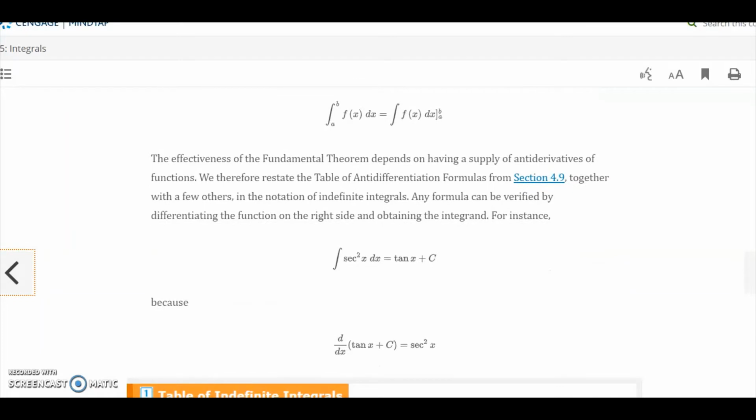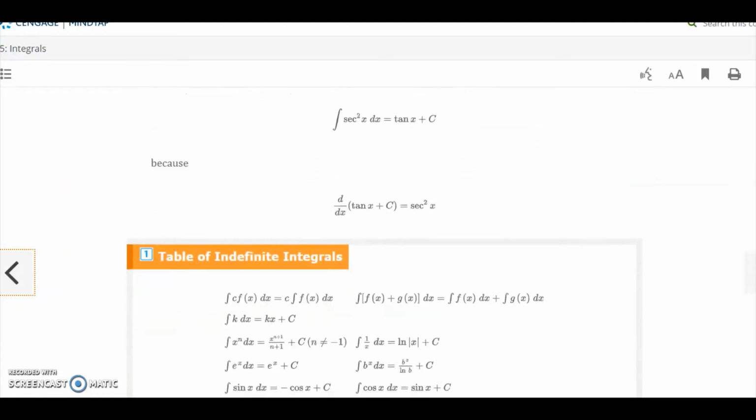Alright, so continuing on, we have the antiderivative of secant squared x. If you think back to when you were taking derivatives, you know that the derivative of tangent of x is secant squared x. So the antiderivative of secant squared x is tangent x. And what do you always have to have? Plus c. Then double check yourself by taking the derivative and you get back to secant squared x. And remember that plus c represents a constant value.